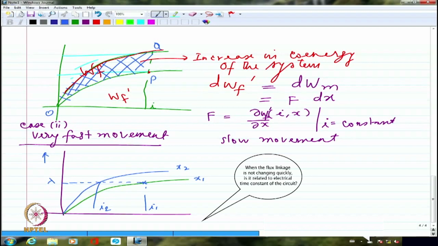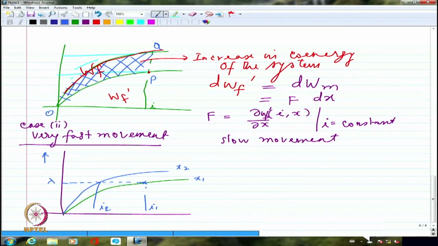The time constant and the lag between the current and the flux, roughly you can say that, because the flux is a manifestation of magnetism. The inductance, what you are actually putting in as a fictitious quantity, that is also a manifestation of magnetism. That's why we generally write L di by dt as the voltage drop, which is also equal to N d phi by dt. That's why we write L equal to N d phi by di or N phi by I.